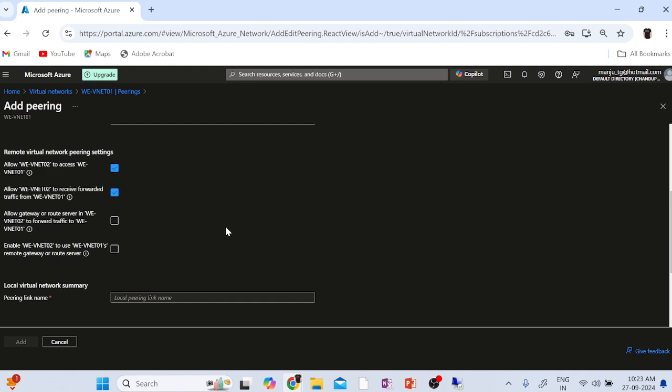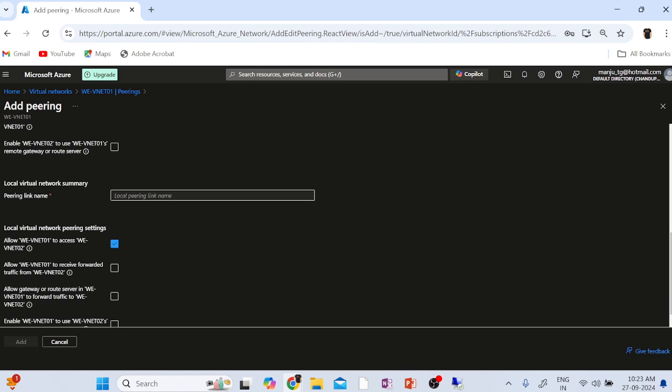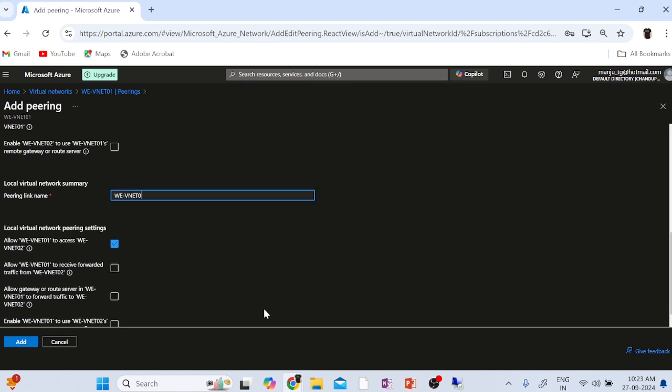I don't want this vnet to work as a gateway subnet. I'll tell you what a gateway subnet is later. So those two options, and I need to give the peering link name. I can give Western Europe, this is from vnet 02 to vnet 01.